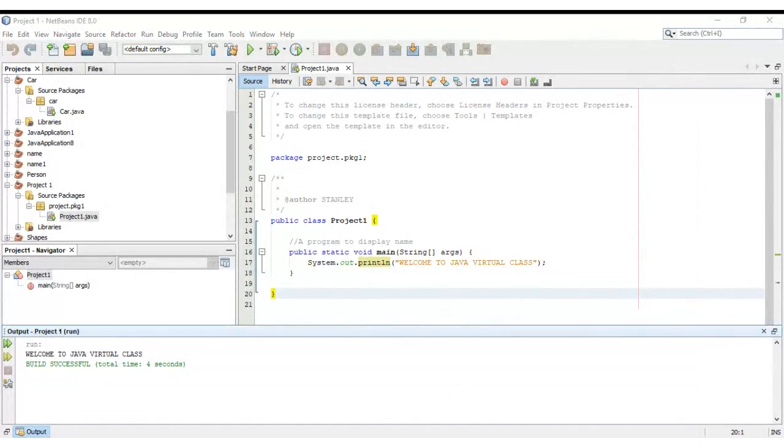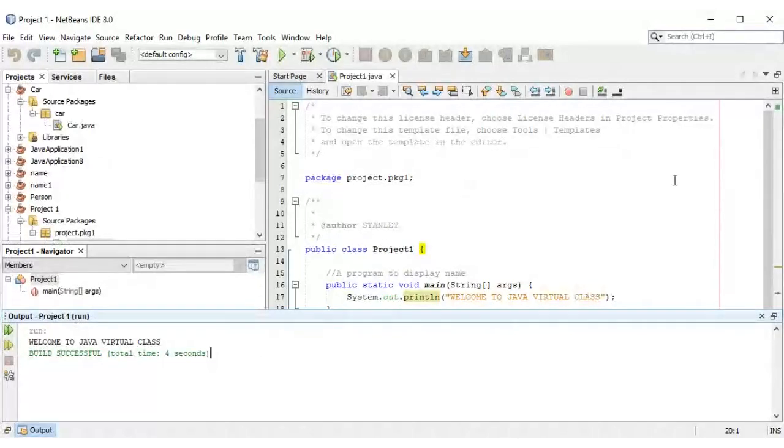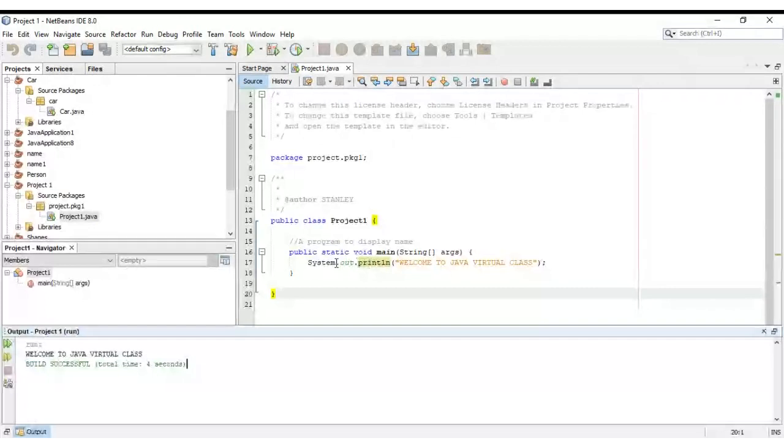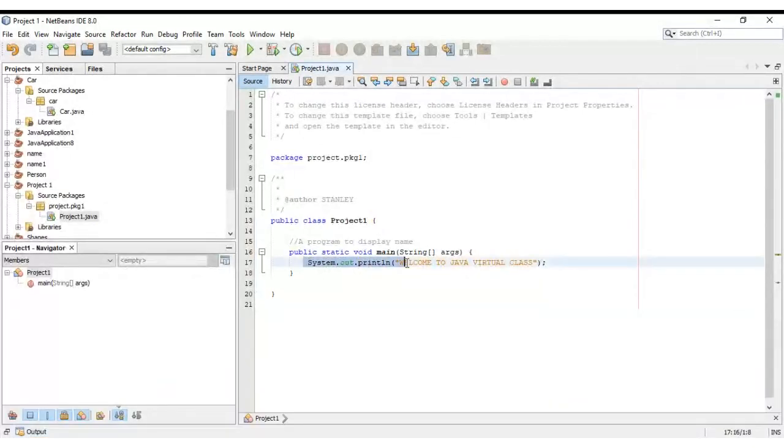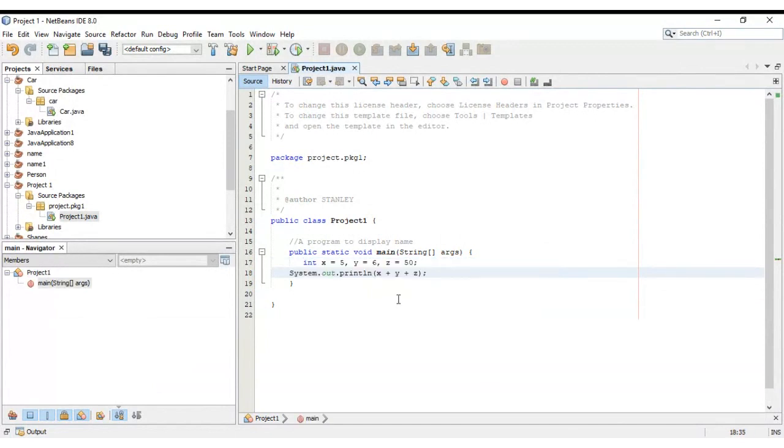Just a minute. Let's try to write a different program and see what the program will give us. I'm still going to use the same text editor. Now, this is a different program.